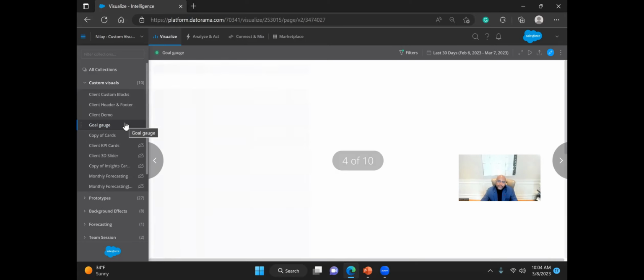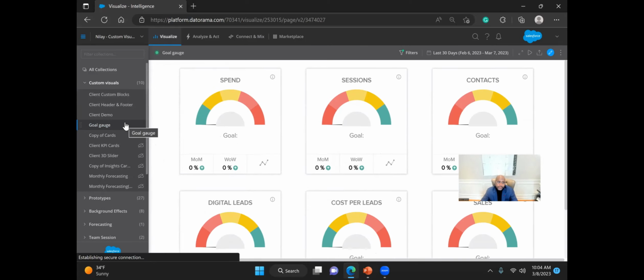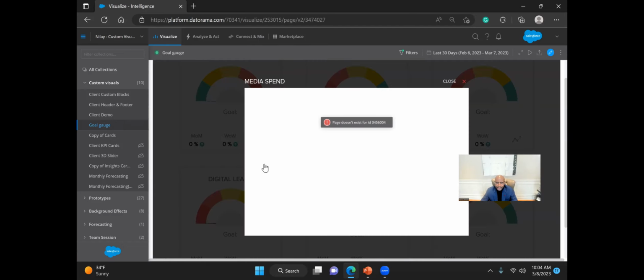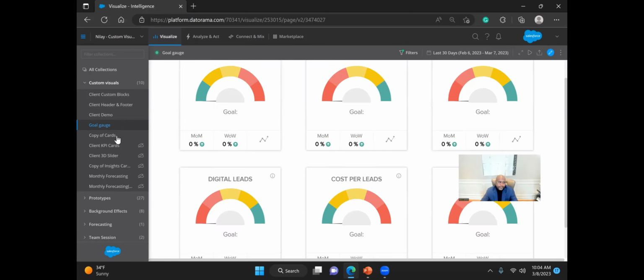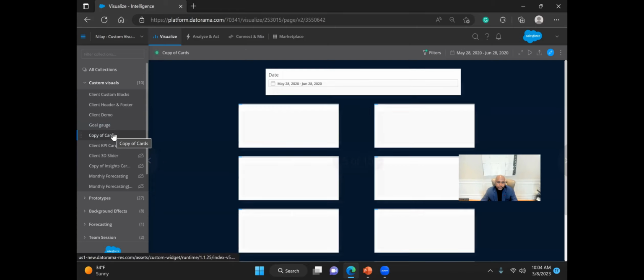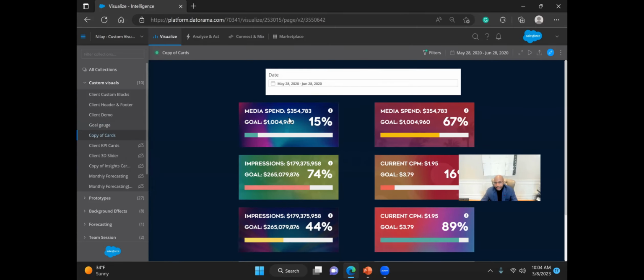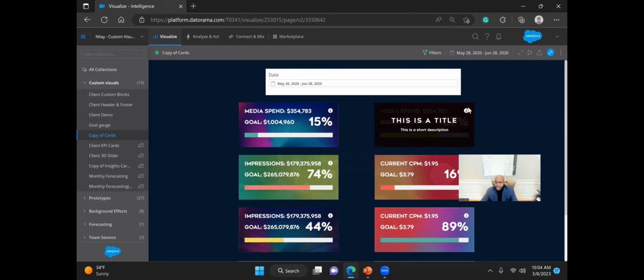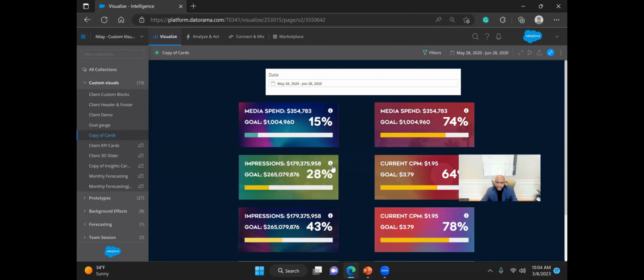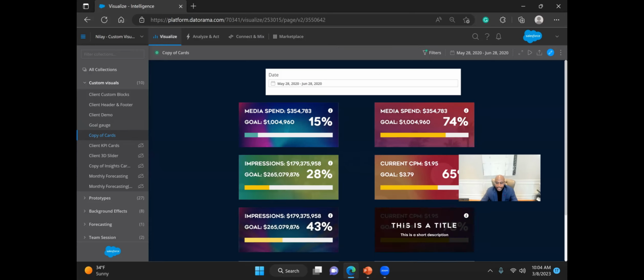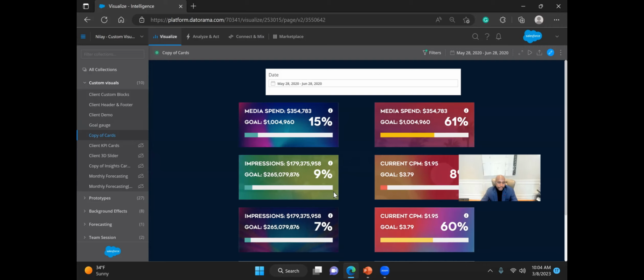We can take another example of a goal gauge, which is fairly traditional within Datorama, and we can restylize it and bring it to the next level. We can even create our own custom rules around levels of granularity, and we can even reference external websites. Shifting to another example, I can bring in the element of animation. Right now, animation should never be overdone, but in the context of the experience, when done right, can actually enhance the overall user experience.